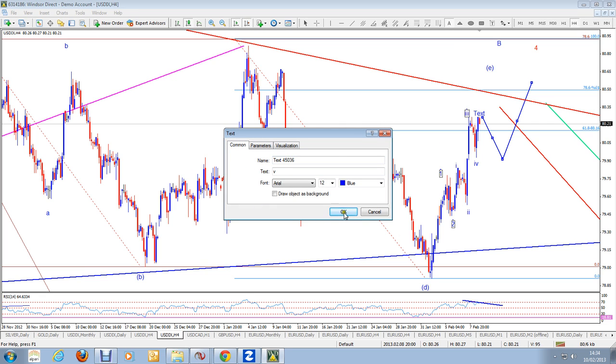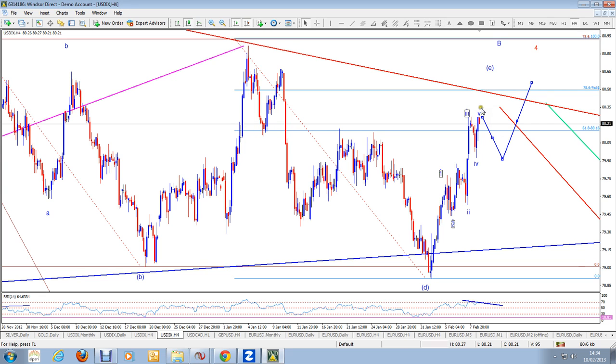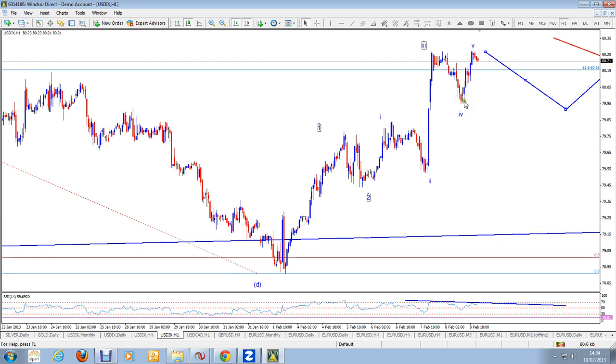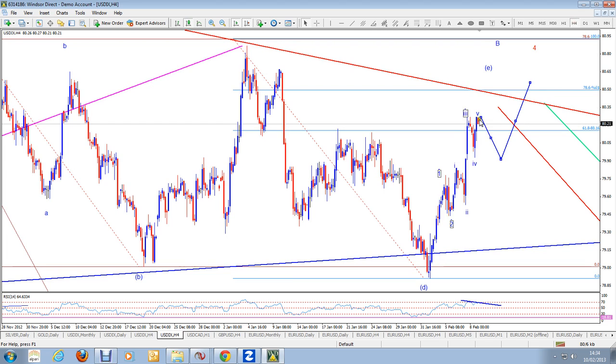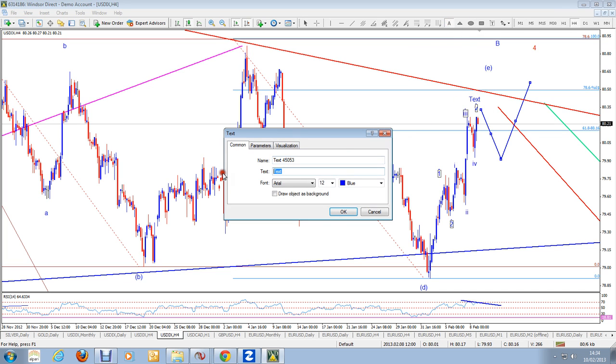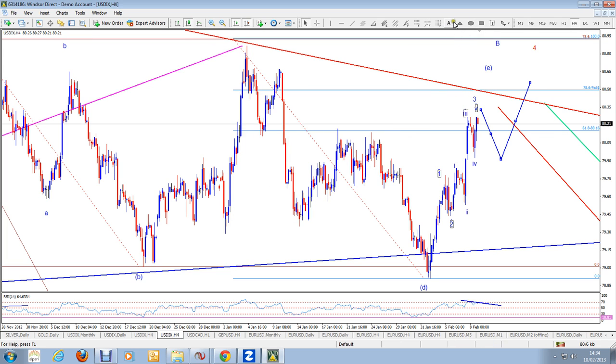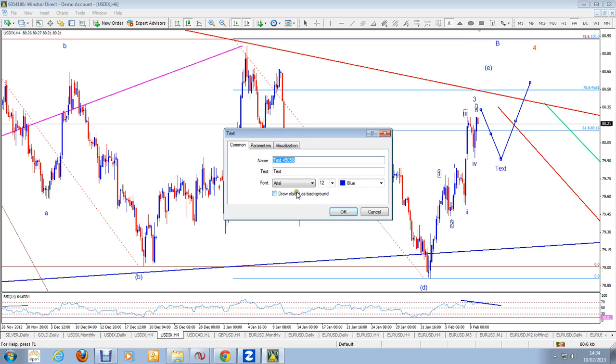There may be a bit more left on the 5. You know, we could drop down to a smaller time frame and see 1 2 3 4 and 5. So a little bit left on the 5, I think. So we might see this 5 a little bit higher up, then pull back. So then this one here higher up would become wave 3, and then we will get wave 4, and then we'll get wave 5.